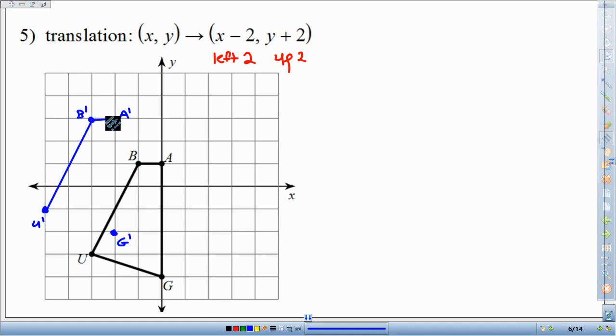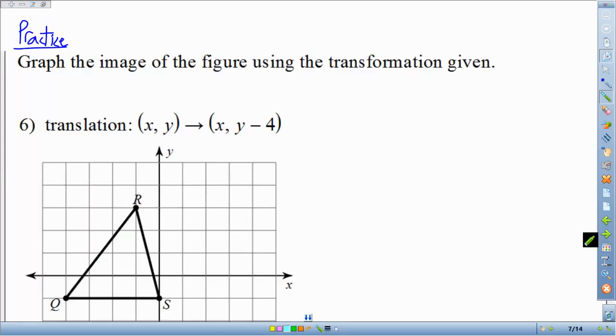They're really easy. The only weird part about translations is knowing how to read this shorthand. But I think you guys are probably starting to get it. When in doubt, if you forget the rules, just flip back to that example where we had the arrows pointing left and right, up and down, and that'll be a nice little reminder if you need it. All right, let's keep moving.